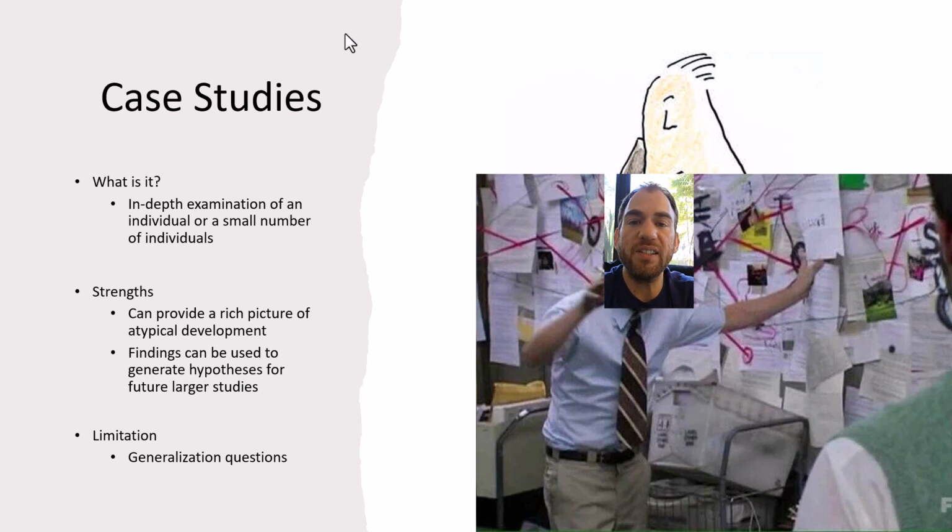But one of the downsides is that the information, the data, the results that you are able to generate from those case studies may not be generalizable to the rest of the population. That is because that population is possibly so atypical that the results derived from that really small sample may not be applicable to the greater population.